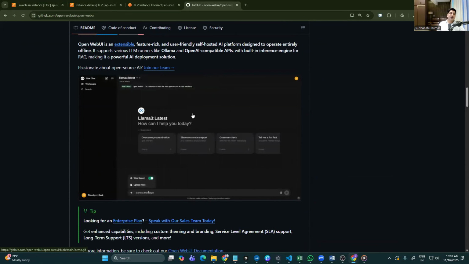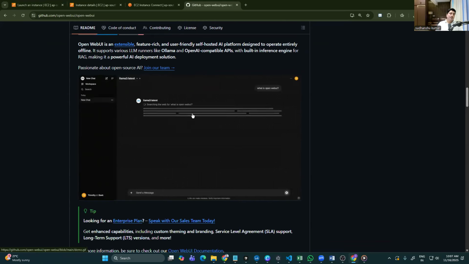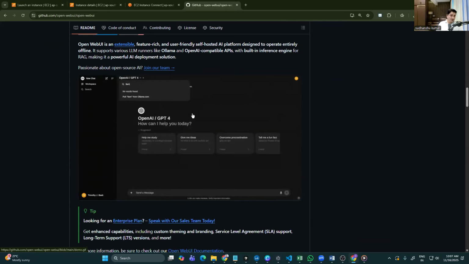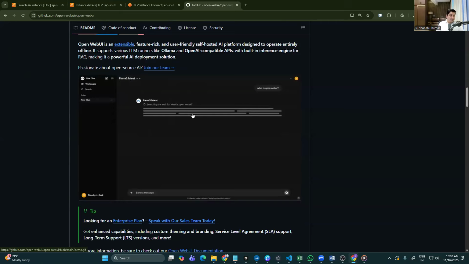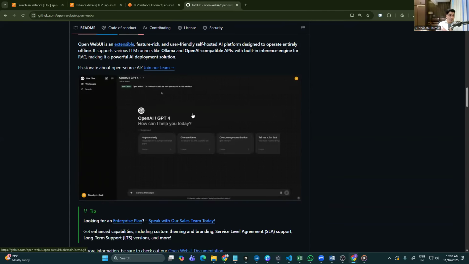Then here you can try to configure your model, maybe a model that you are hosting, maybe a model which you are trying to consume via an API key, or if you are looking for a RAG implementation, you can do that as well. If you are looking for user control, you will be able to do that as well. If you would like to set up Prometheus and Grafana, you will be able to do that as well. So all of these things you will be able to do, which we are going to do now.